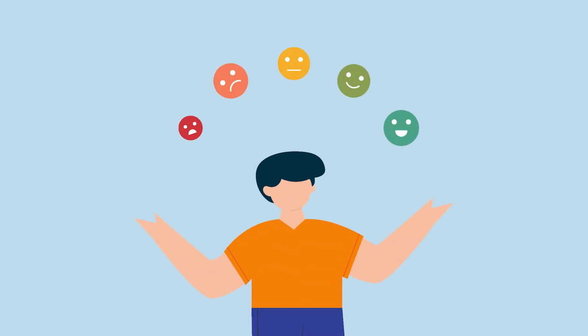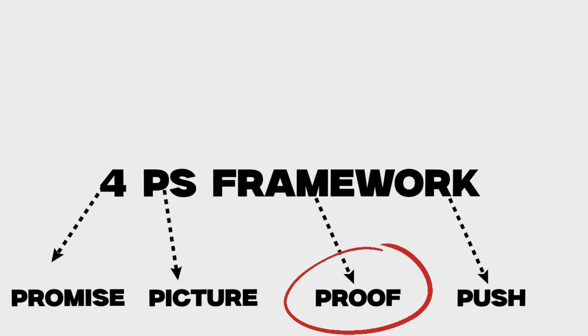When you get to the picture phase, you paint the picture of your avatar already enjoying the benefit that they most desire. This step is not about facts, it's not about intellectual persuasion, it exists purely to tap into the emotions of your customer avatar. So once you've captured their attention with the promise and helped them envision their life with that benefit, it's time to move to proof. This stage exists to show them that enjoying that benefit doesn't have to be just a dream. You show them proof.